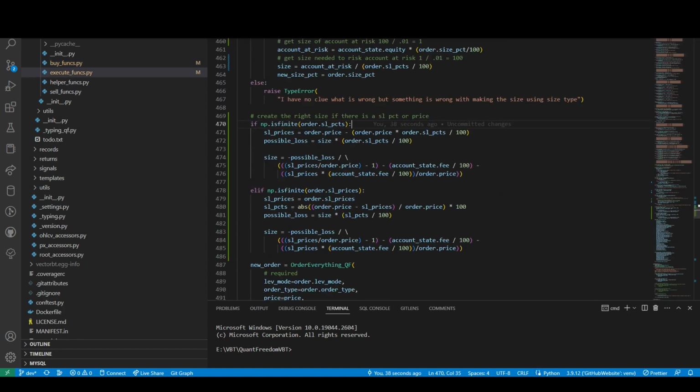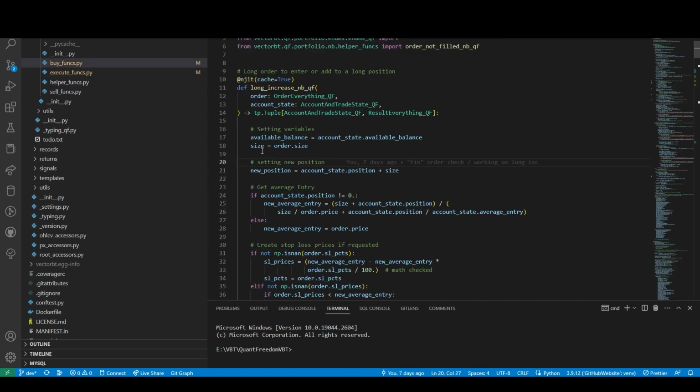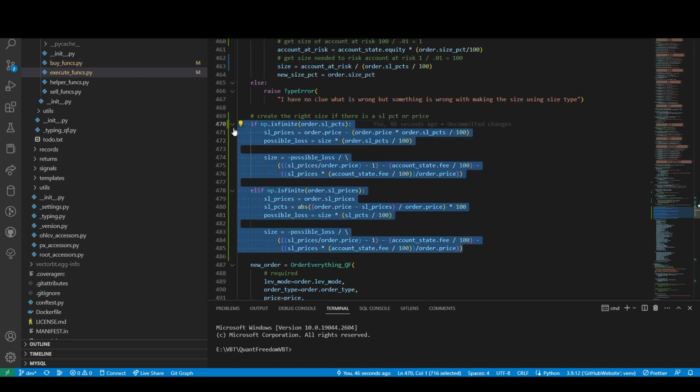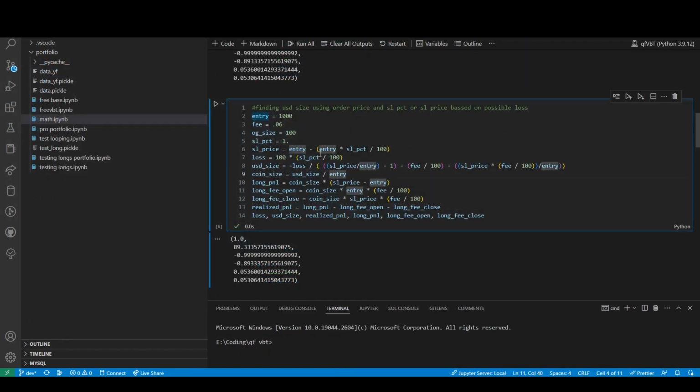So the problem that I was running into is here, I feel like you can't do this here, which is setting the proper size, which would be doing the math here. Finding the USD size using order price and stop loss price, percent or price based on possible loss. So here we have this loss, which could be $1, right?